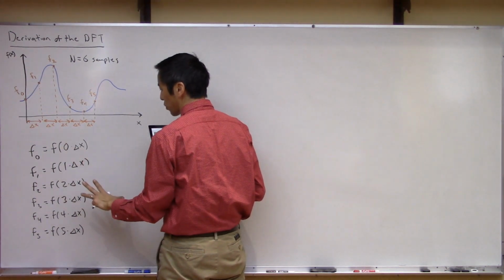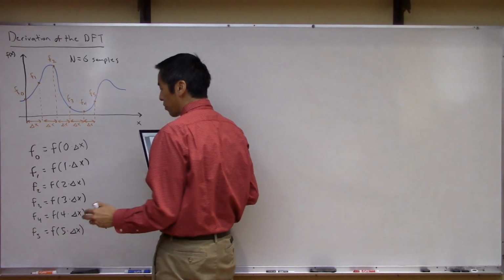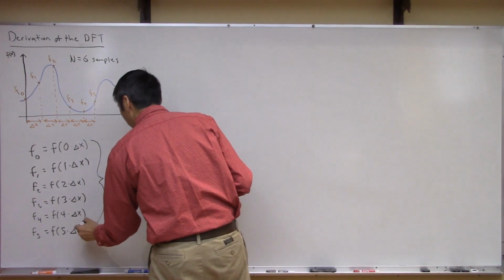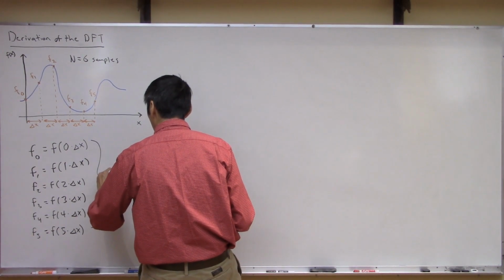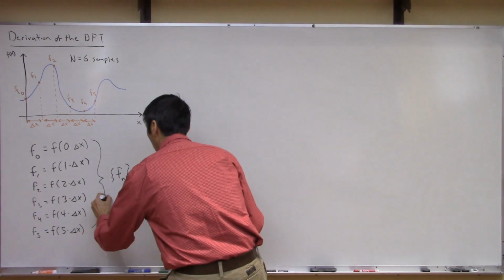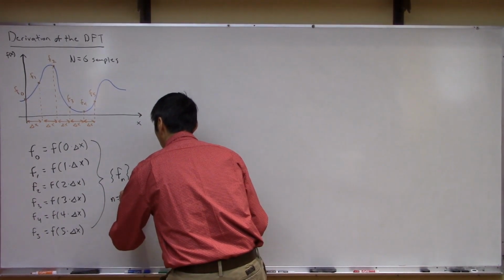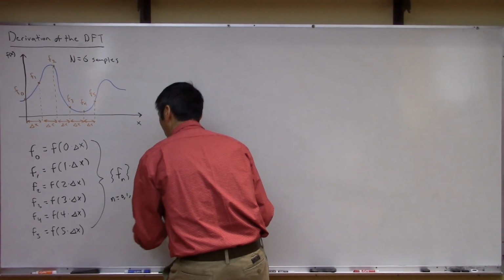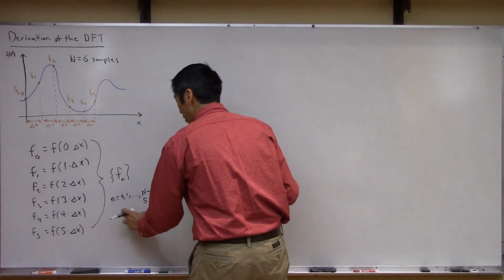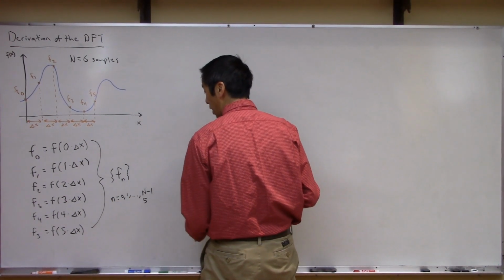So here's the picture that goes along with it. Here's the definition of all of these samples. So you see, it's really nothing more than 6 numbers. So really, let's call this some sequence of samples. Let's call it fn, right? So n goes from 0, 1, all up to capital N minus 1, which in our case is 6 minus 1 or 5, right? So this means you have 6 samples total that goes from the index of 0 to n minus 1, right?